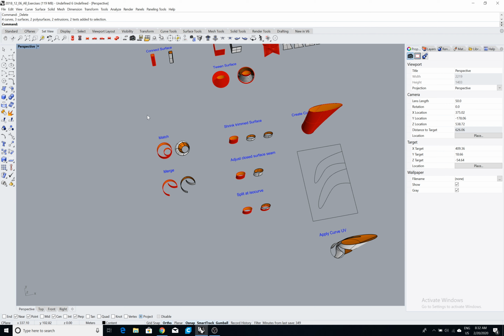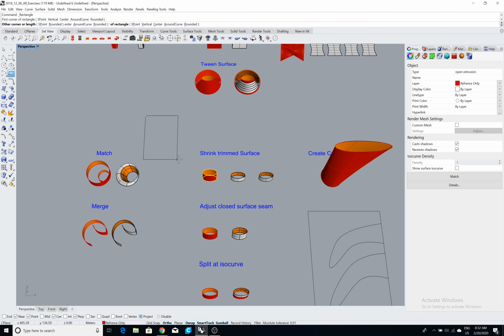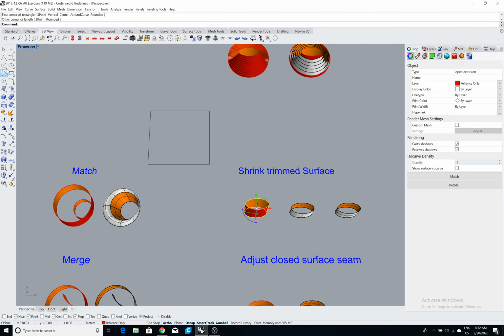So imagine that you have a surface and you intend to cut that surface.